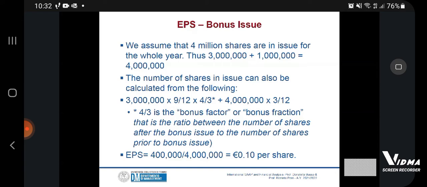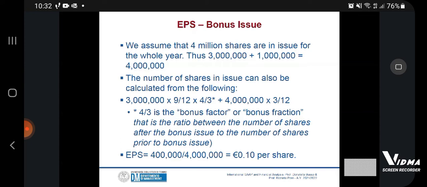To say it very simply, without these complicated calculations here, and somebody of you may say, why do we need that? If we assume simply that whenever we issue the bonus, be it October or July, it doesn't matter, I will just go back to 1st of January, that's simple then. If we issue 1 million new shares, and I take that back to 1st of January, that means that for the whole year, from 1st January to 31st of December, we have 4 million shares in issue. We all can get that, right?